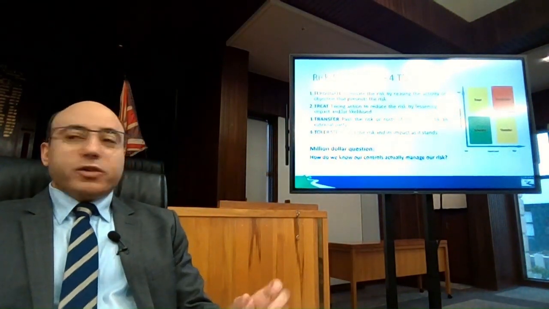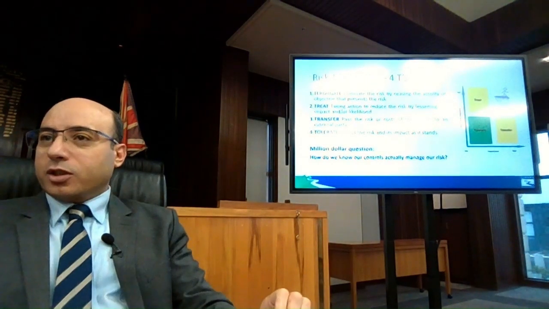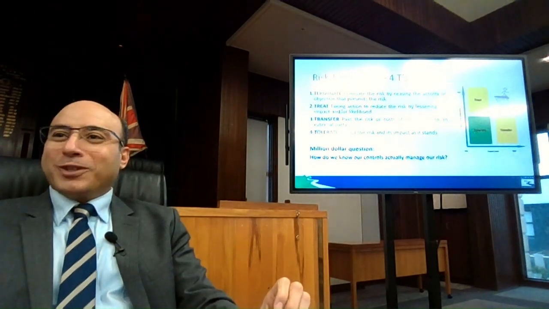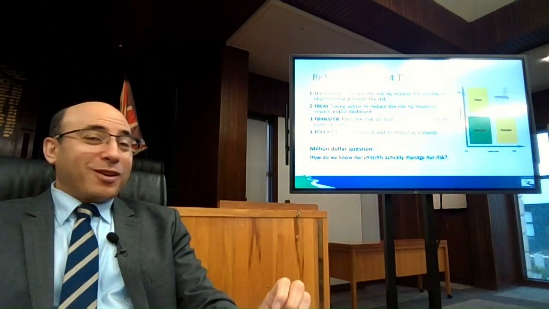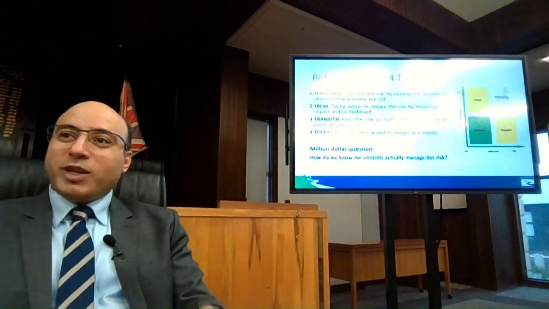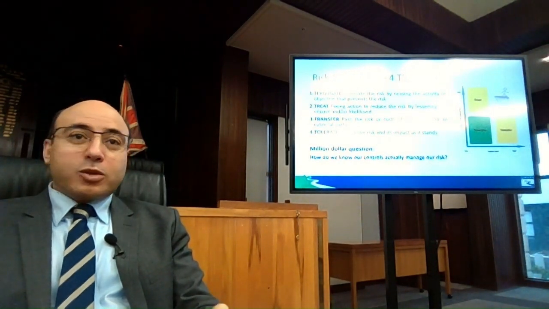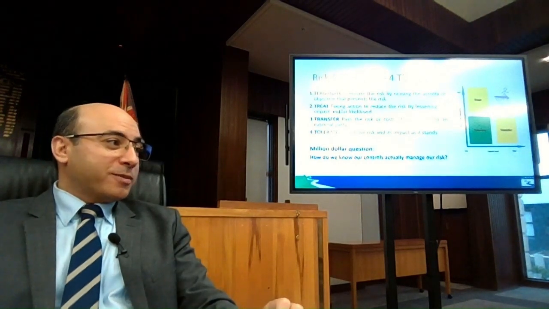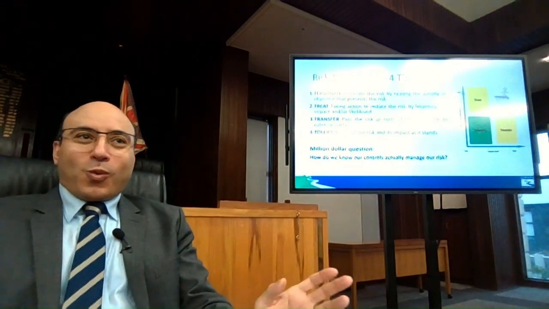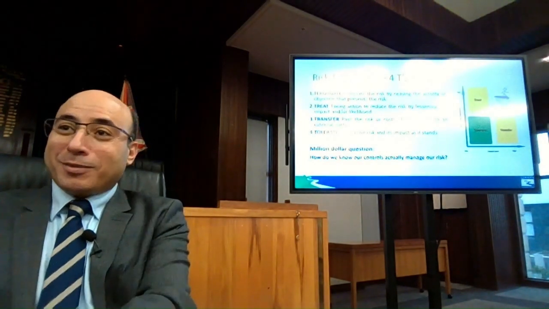The first one is terminate. We are saying that we are not going to take this risk anymore. The problem is that on a strategic level, on a business level, we cannot do that, but on an operational level, we can. For example, we say that this piece of equipment is too dangerous to use, so we are going to stop using it. But if you go one level up, we have to do the business. This equipment, yes, we cannot use it, find a replacement, find another equipment.